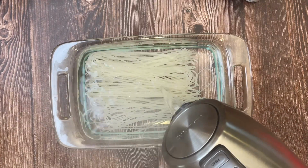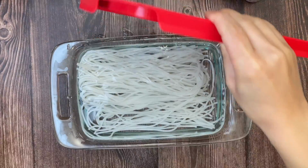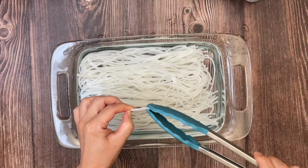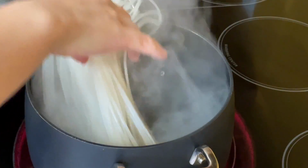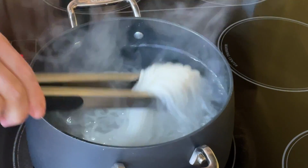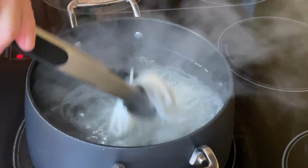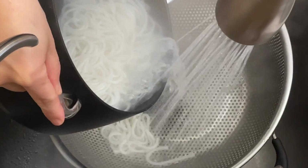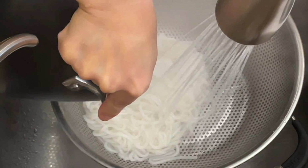Even if you soak them in hot boiling water for 20 to 30 minutes, you may still have to boil in a pot for 5 to 10 minutes more or until they are ready. Still, this will be easier and cut down cooking time. Then wash them under cold running water.